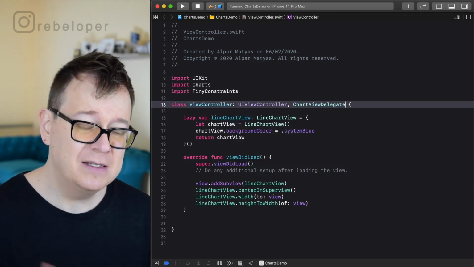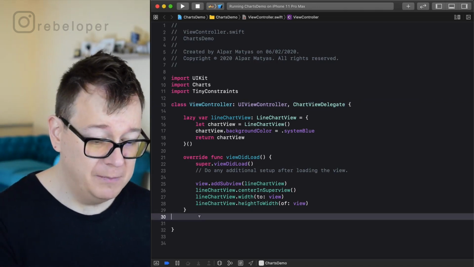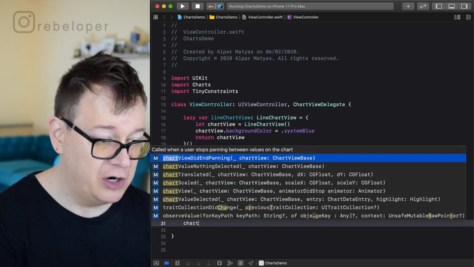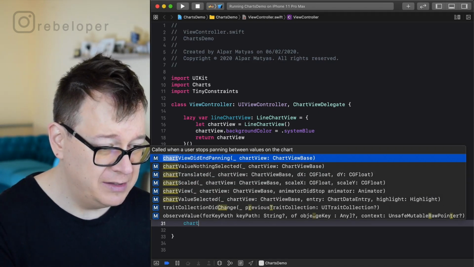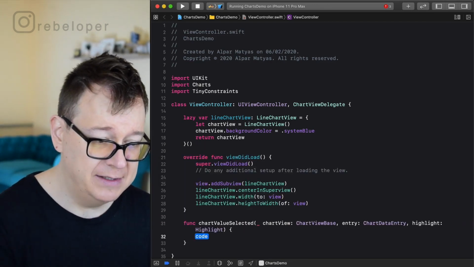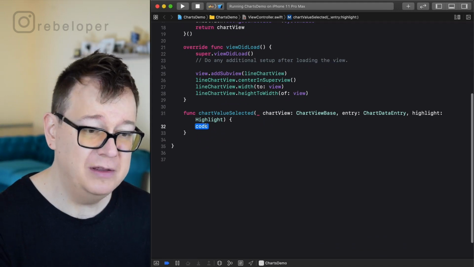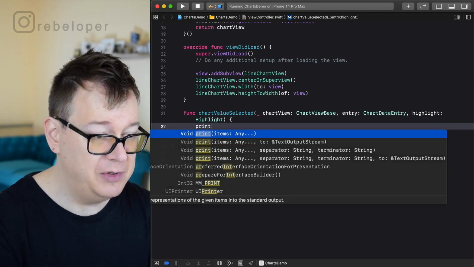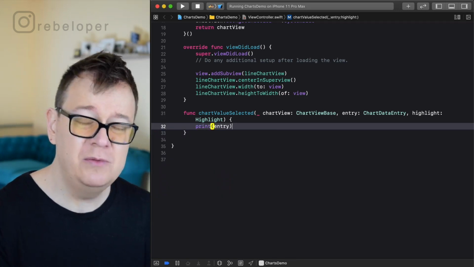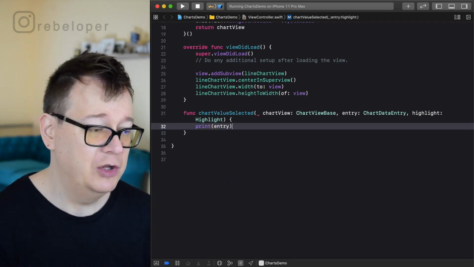And this has some protocols that are not required, but one protocol that I really like to use is, let's say, chartView and valueSelected. So chartValueSelected, that is what you want to choose here. And I'm just going to simply print out the entry. So print entry. And this will print out where exactly we are skimming to.